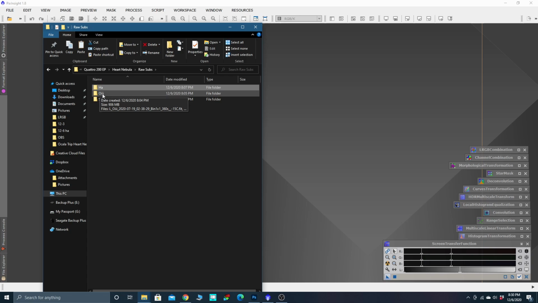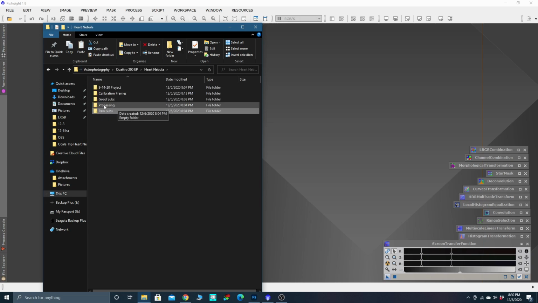So this first video is basically going to be SubframeSelector, going through and filtering the subs to choose the best ones to actually stack, and then stacking in Deep Sky Stacker to produce a stacked image, an HA image, an O3 image, and an S2 image.